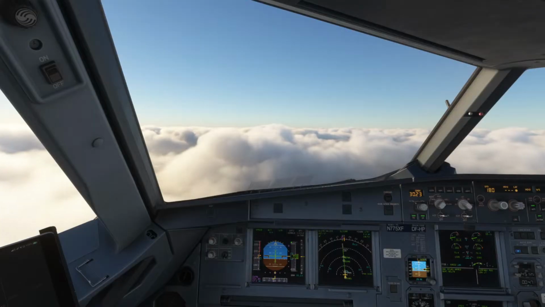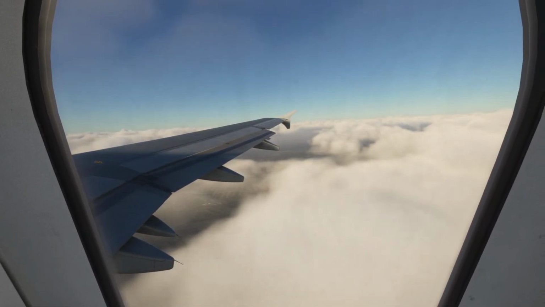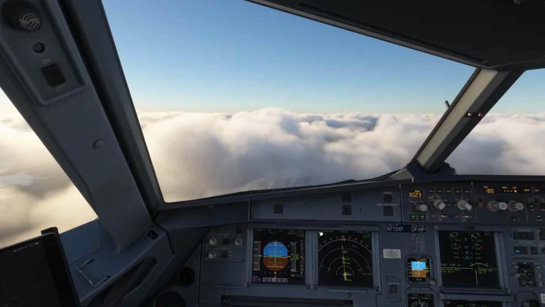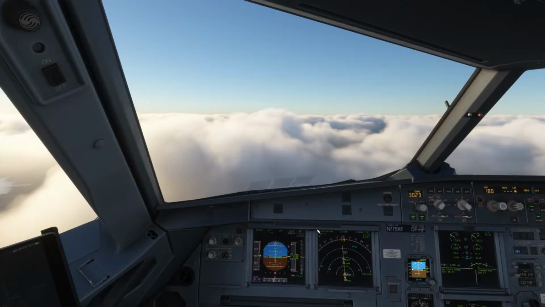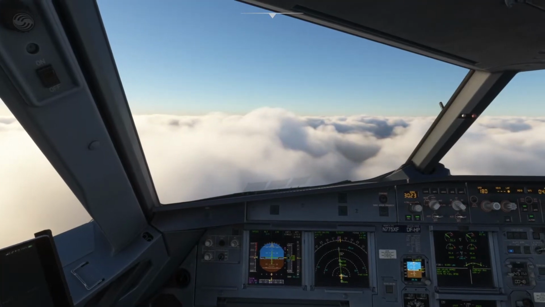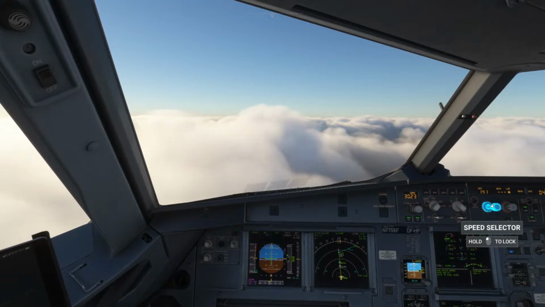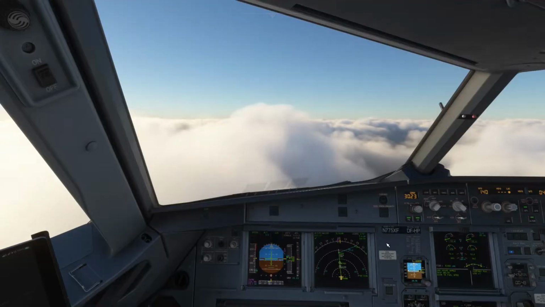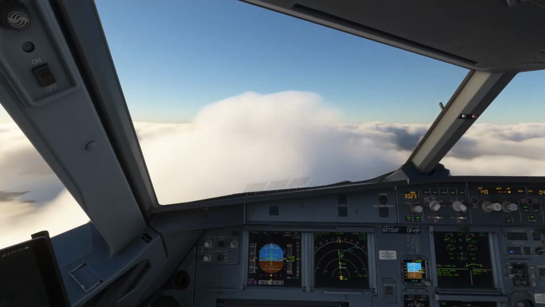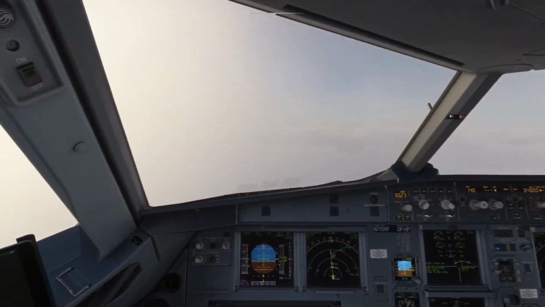And we'll go flaps 2, speed check. Alright. 140. Make sure approach mode is armed. It is.